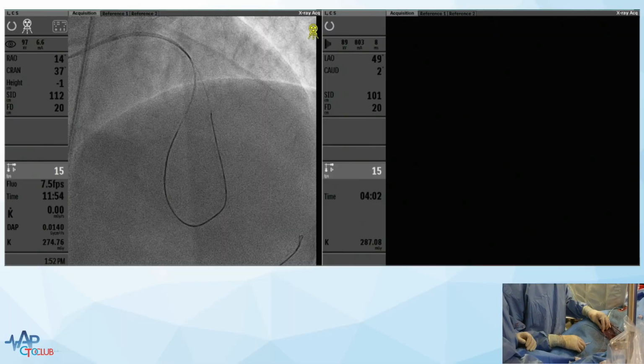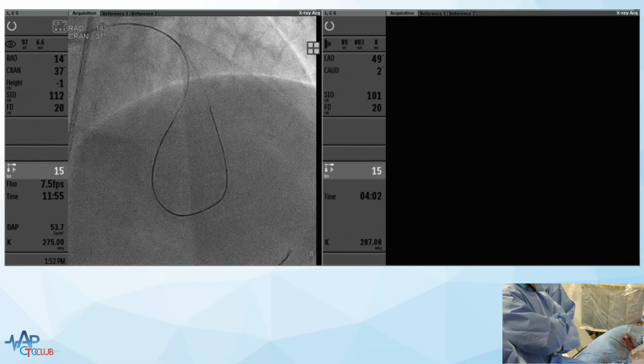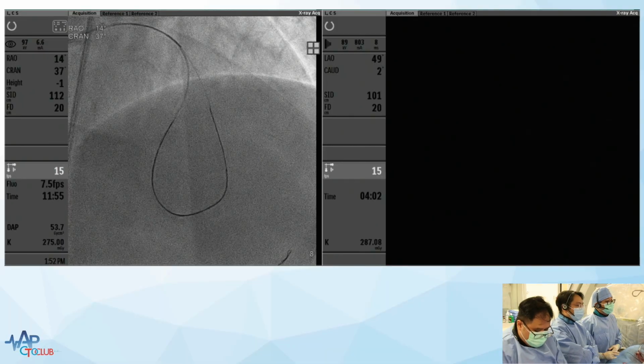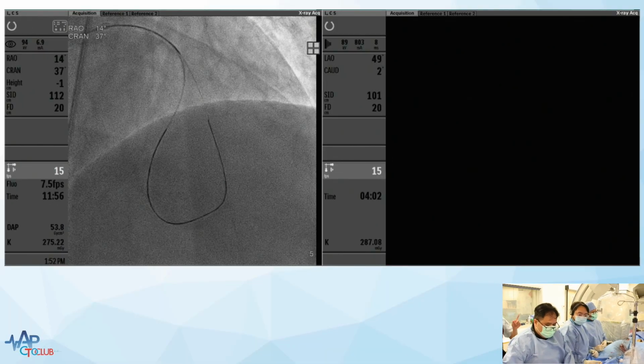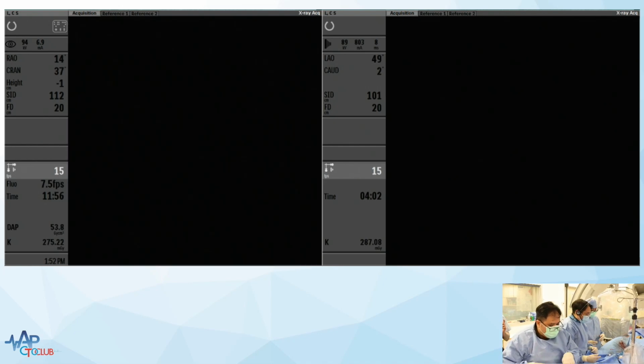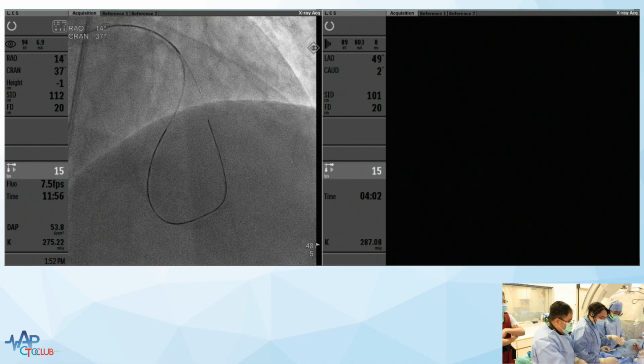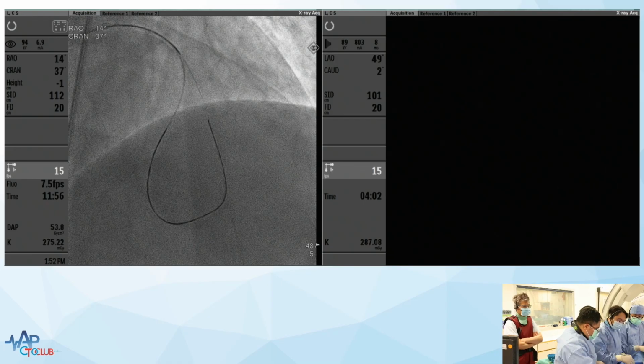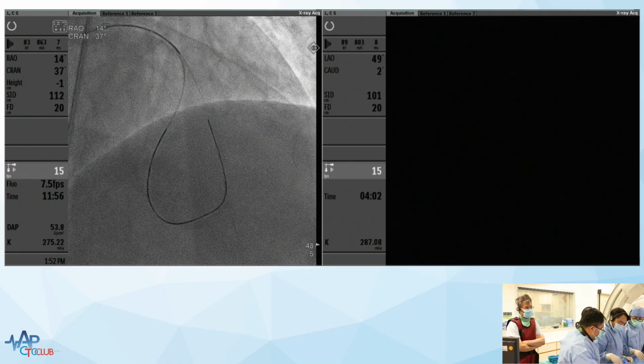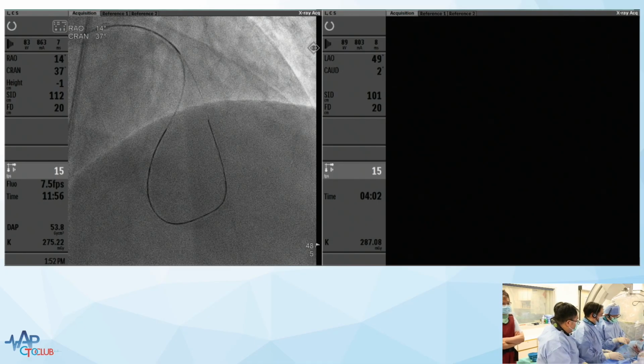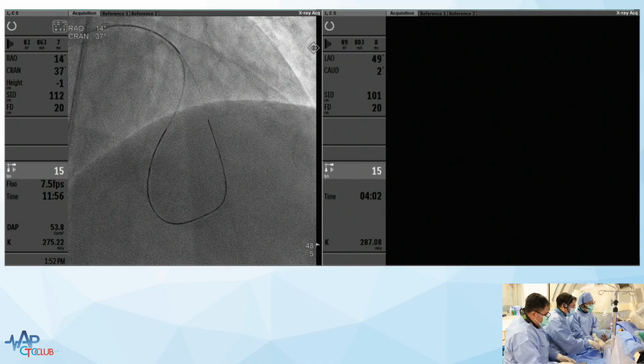Sure. Before we back it off, so that we have... Should we go to the Sion 03? Yeah, Sion 03. So you have a soft wire over the channel in case there's anything wrong with the channel. Yeah. Then we can still coil it. Yeah, this is a very good idea. As we advance the antegrade microcatheter, we don't have any support. We just advance our antegrade microcatheter along the retrograde wire.